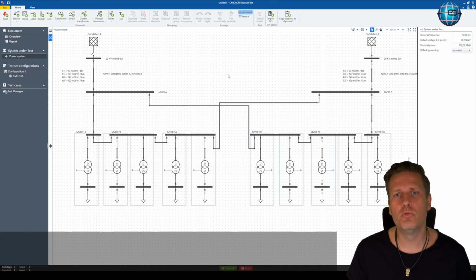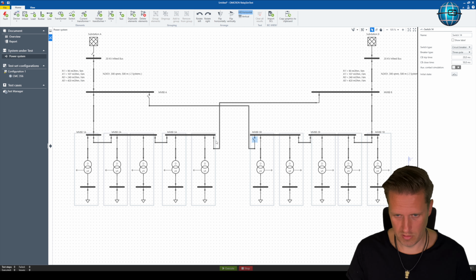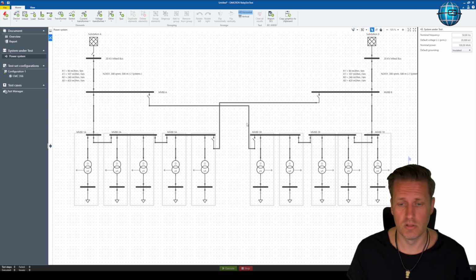Last time we created this beautiful grid that you can see here, this primary system, which depends on two substations. We have substation A and substation B, which we are able to connect in case of maintenance works. But let me just open the couplings for this time. And today I'm going to show you how you are able to add current transformers, voltage transformers and protection relays. Okay, let's get started.